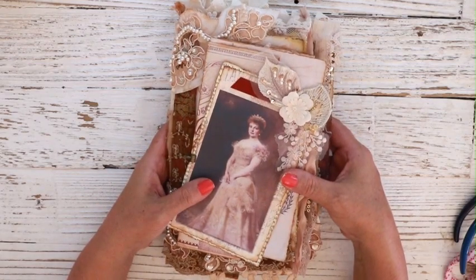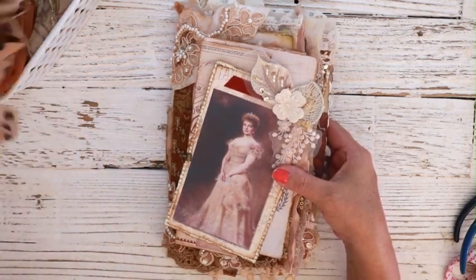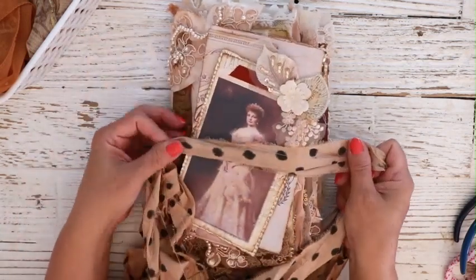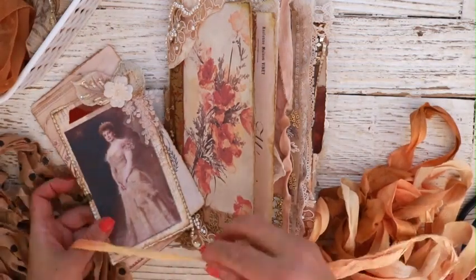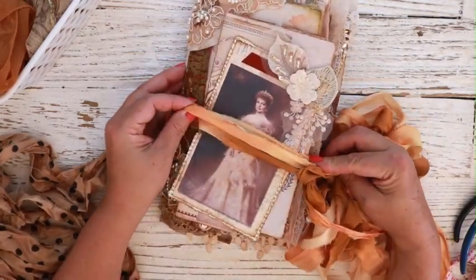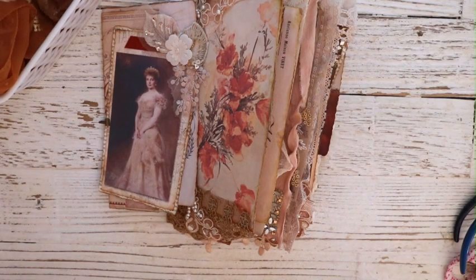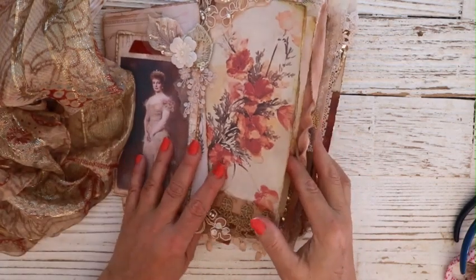Okay, so now for the closure, for how I'm going to close it, I have a couple of things in mind. I thought of this. You guys tell me what you think. I thought of this. That would be beautiful, but is that too much distraction from her? I don't know. Then I have this ombre one that I am in love with, and I used in my previous journal. So I thought that would be kind of nice, but I'm thinking a little too bright. Then, guys, I found these 2 scarves, and it's definitely going to be between them, because these are my second choice. These are my first choice, but I'm confused.